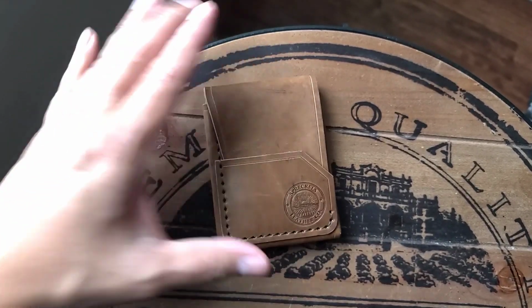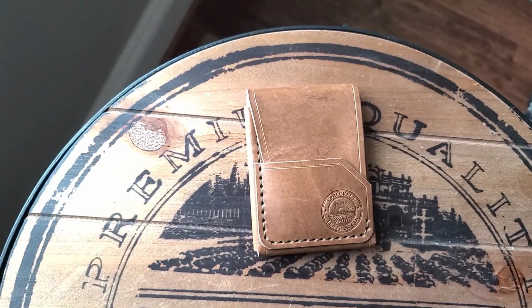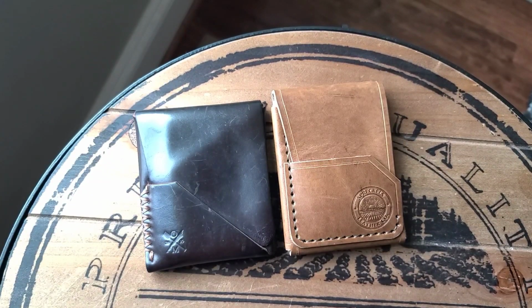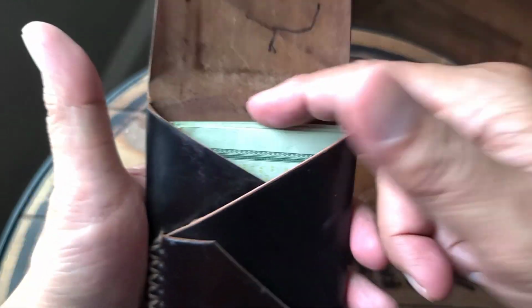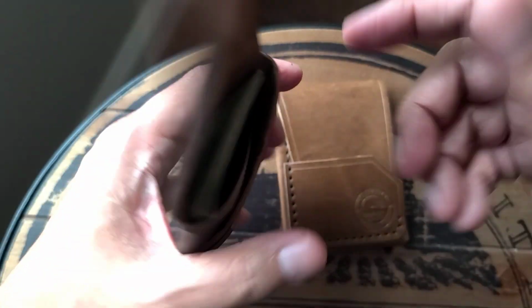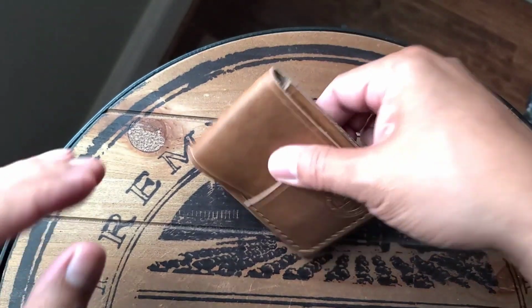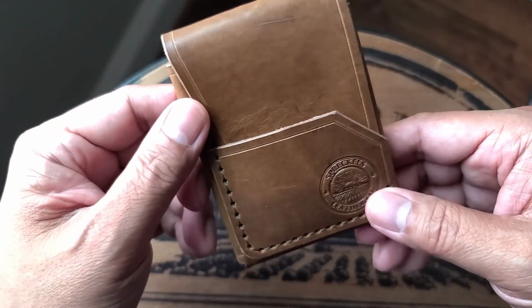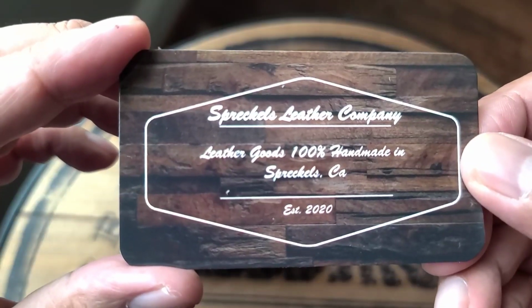I know what you guys are saying. You say, Mike, that looks like an Open Sea Leather wallet. It does. It's very similar to Open Sea Leather, but it's completely different. You know that Open Sea Leather is a minimalist design wallet, holds cards, pockets, and you fold your cash in there, right? That's it. He also has all the ones with the speed pockets. This one is the Hatton again. Well, let me show you the gentleman's information. So it's right there if you want to freeze it, Spreckles Leather Company.